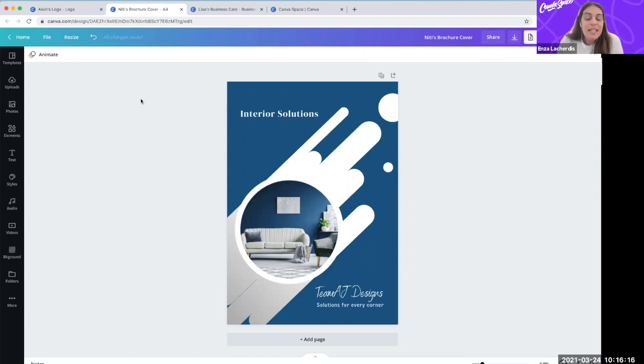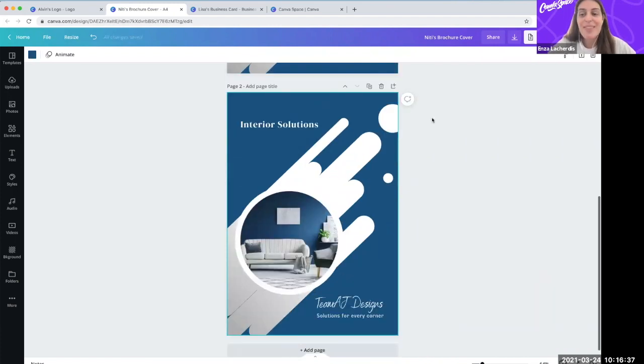I would love to focus on, again, 3 things. This time, I am going to have a look at some hierarchy, and then I'm going to have a look at some balance, and I think we could also visit alignment as well. So focusing on those 3 things, I'm going to start and dive in. So my favorite thing, duplicate the page. And the first thing I want to talk about is the hierarchy of this design.